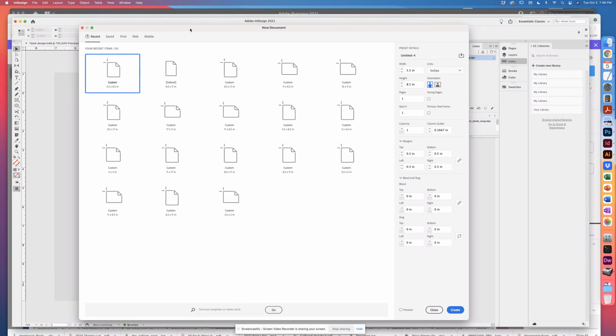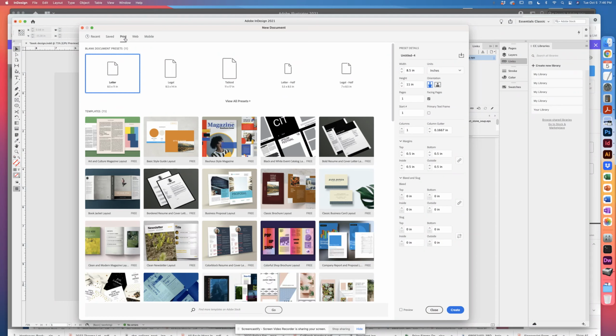I'm going to select this print option because that's what we're kind of aiming for, even though we're not printing it. But some of your book covers you might actually want to get printed because they look beautiful.